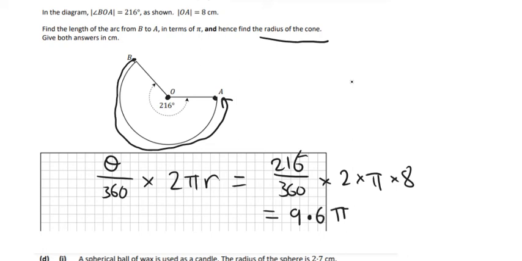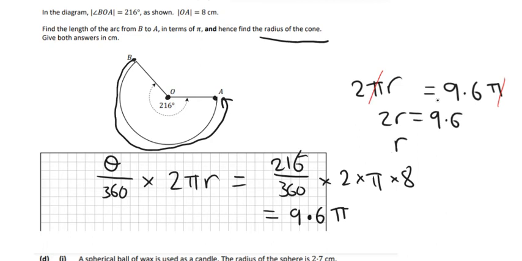So therefore, that 9.6 that you've just found has to be equal to the full circumference of the cone, the circle at the bottom of the cone. So that has to be equal to 2 pi r. Sorry, it was 9.6 pi. So that has to be equal to 2 pi r. So then the pi's will cancel again, and then it's just a matter of dividing. So 2r has to be equal to 9.6. So it's just a matter of dividing by 2. 9.6 divided by 2, so that's 4.8. So that's the final answer then.